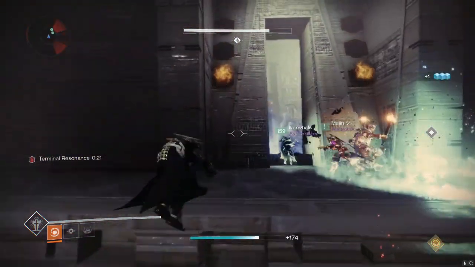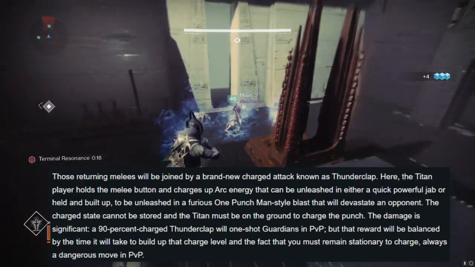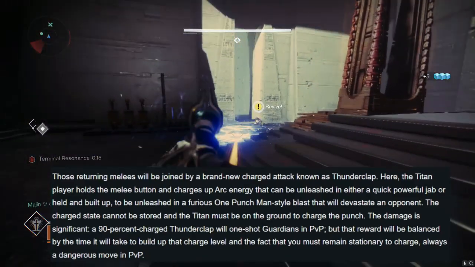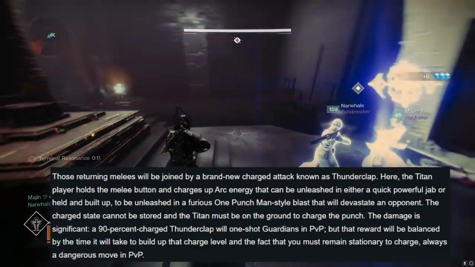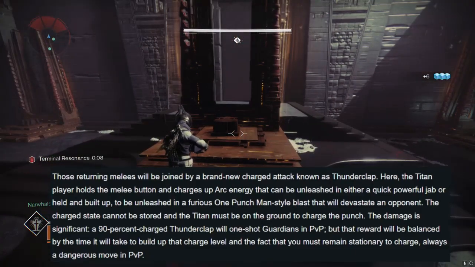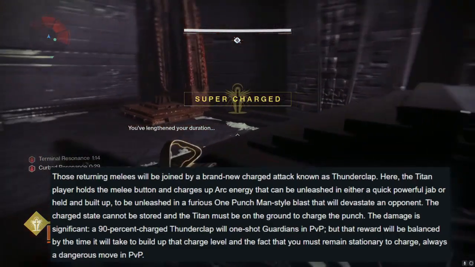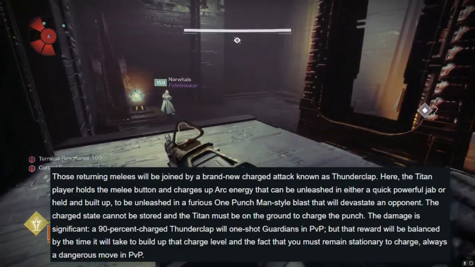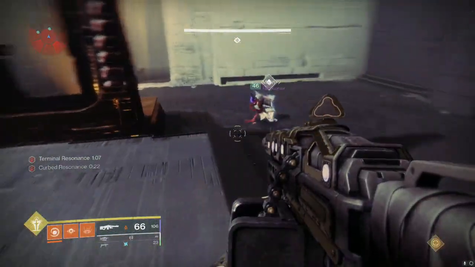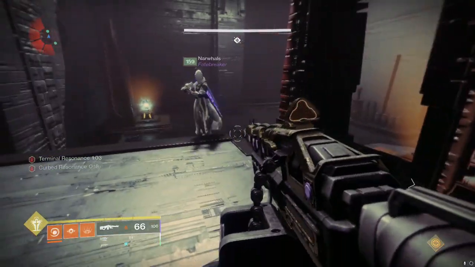Titans are also going to be getting a new melee ability called Thunderclap, which I think is a beautiful name. The Titan holds the melee button and charges up arc energy that can be unleashed in either a quick, powerful jab or held and built up to be unleashed in a furious One-Punch Man style blast that will devastate an opponent. The damage is significant. A 90% charged Thunderclap will one-shot guardians in PvP. PvP, I can already see how that can get annoying. They do say the build up for that will be slow, so we'll see whenever this stuff does drop.